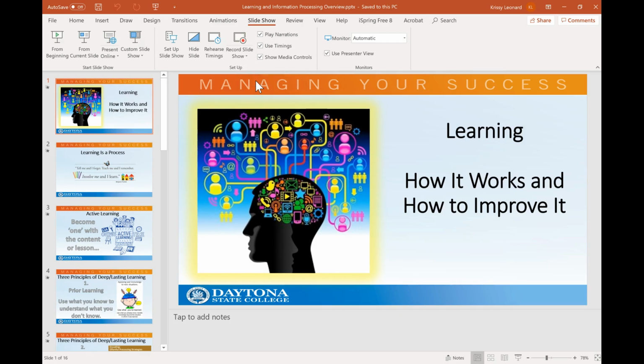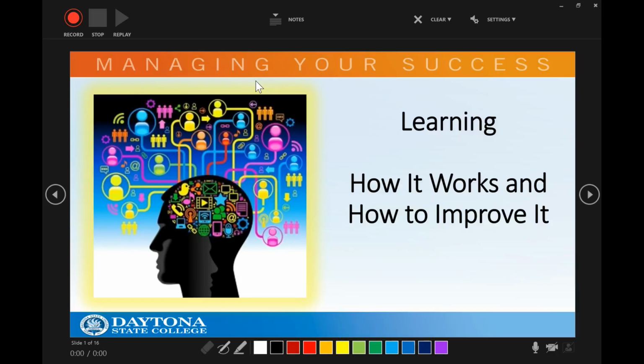So when you do that, even if you've done this before, the screen might look a little different because PowerPoint has been updated. On the bottom, you'll see the slide that you're on, and if it's actually live recording, it'll have a timer there. All of these things are pens and things like that that if you were going to be drawing as you were talking, you would use, but most likely you're not going to use that here.